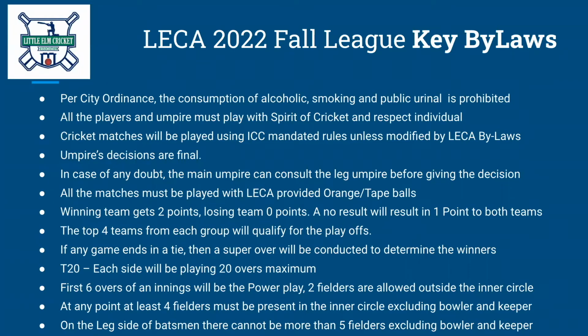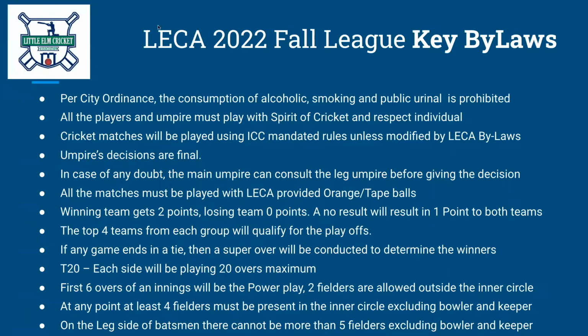As you know, as per the city ordinance, this ground is considered a park. So as per the park rules, consumption of alcohol, smoking or public urination is prohibited in and around the ground. We are not just a park, we also have the rules of the school, since we are sharing the ground of the school. So please be mindful of that. There are subsequent penalties if anybody does not follow the rules, and umpires, please do note and let us know so we can take action accordingly.